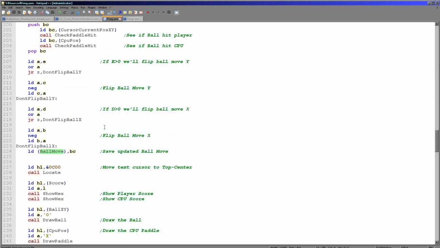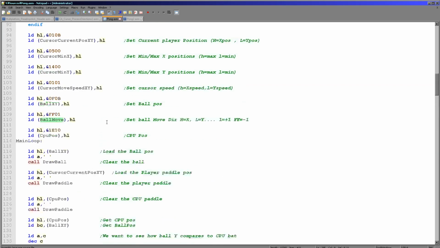And so we have to set all of these up at the start of the code. So you can see here we're starting the ball's movement, and the X position starts at -1, so it will be moving to the left, and the Y position is 1, so it will be moving down, and the CPU position is defined just here, and we define the CPU at the far right hand of the screen. Now the CPU control is very basic. The player can move left, right, up and down, but the CPU only moves up and down. It was only very simple what we were trying to do.